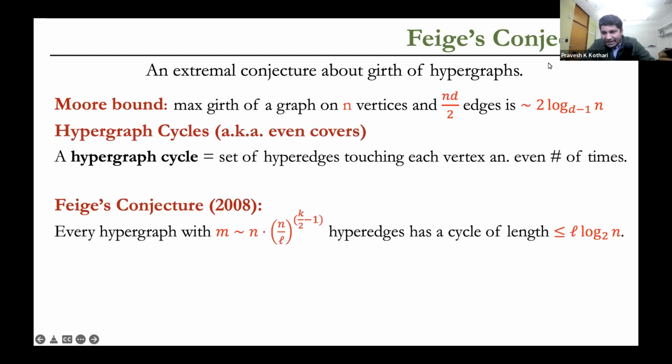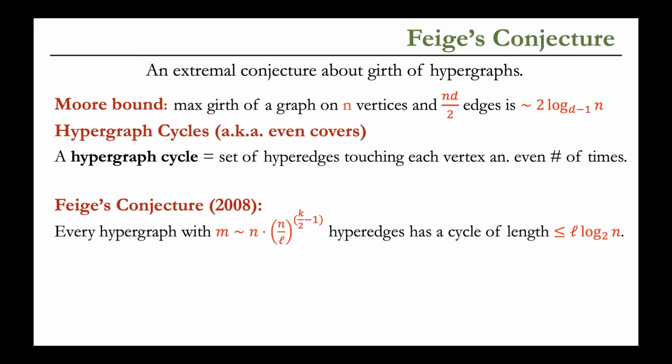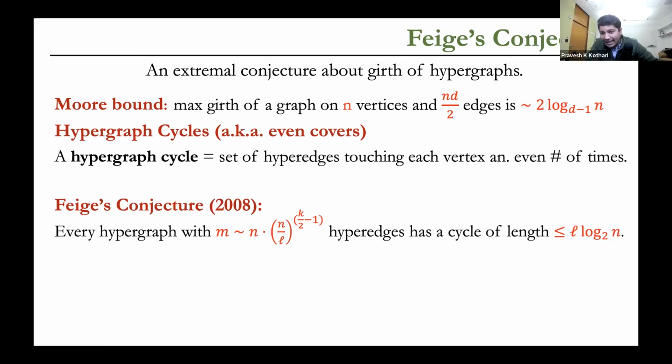And so, here is what Feige conjectured about it. It's basically the analog of the irregular Moore bound I showed you for graphs. He said that if you have a hypergraph which, for parameter L, happens to have n times (n over L) to the k over 2 minus 1 edges, this is the same kind of thing that you saw earlier, and for good reason, then he claimed that it must have a cycle of length L log n. Okay. Again, the extremes are pedagogically nice. So if you think of L equals 1, then this is saying that at n to the k over 2 hyperedges, the hypergraph should have a log length cycle. So it's a little bit like, if k is 2, then that's n. So that's the setting for graphs.